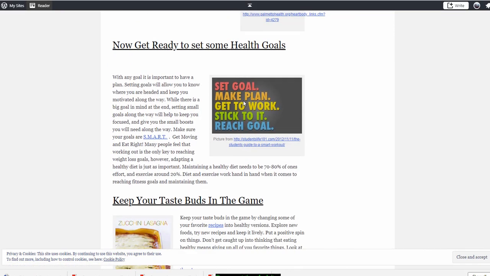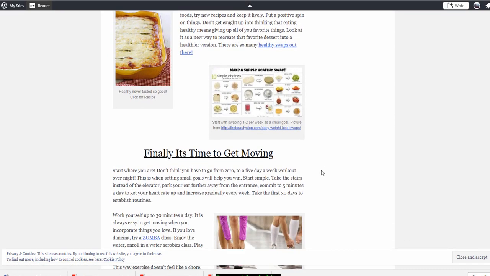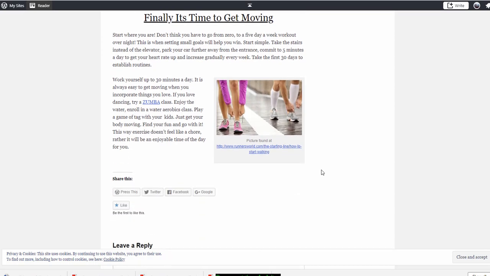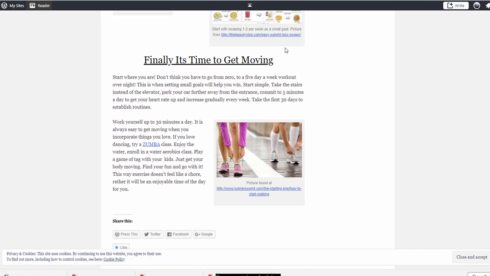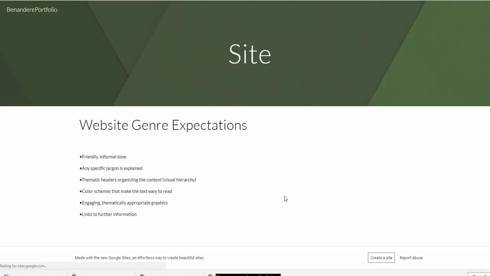And you do have to scroll through it, which is fine, but we have the links, we have the headers, and this continues to give you more information and keep you engaged throughout the page. So as you're making your site, let's view the published site. Remember that these are the expectations that you need to keep in mind for your informative website for a non-specialist audience.